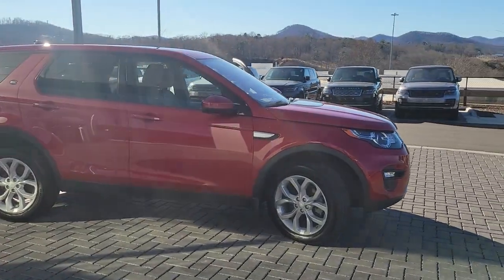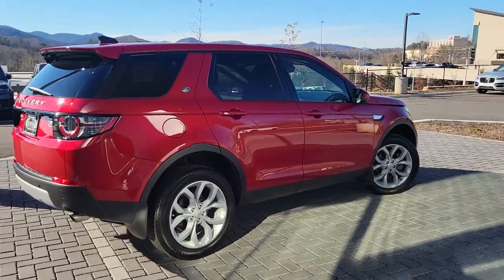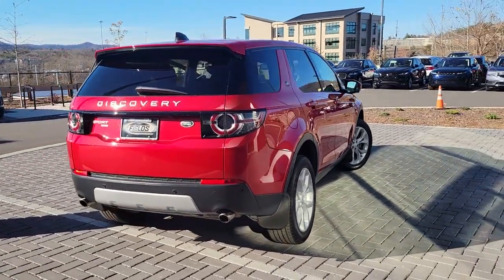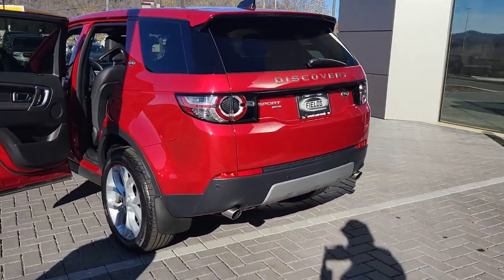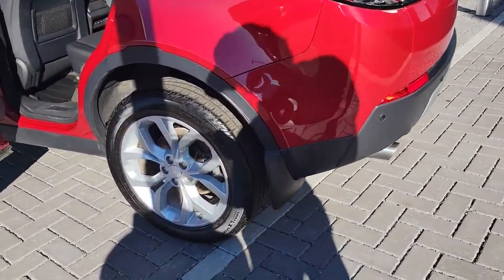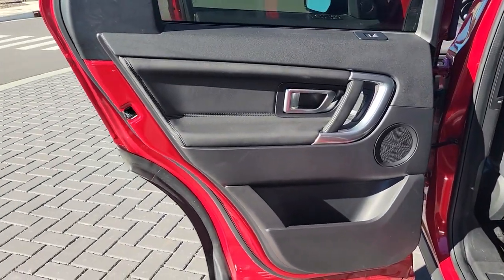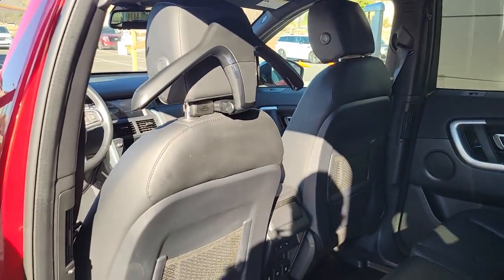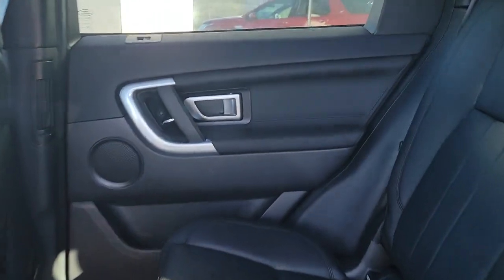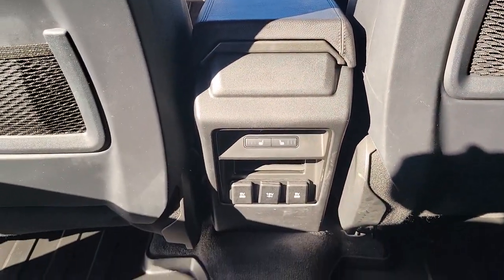Hop into the 2019 Land Rover Discovery Sport. This vehicle is an outstanding buy with fewer than 20,000 miles on the odometer. Here's a distinguished Discovery Sport that offers posh luxury, serious trail-ready ruggedness, standard all-wheel drive, a versatile cabin with ample cargo space, smartphone integration, optional third-row seating, and driver assist safety features. You can go anywhere in comfort and style in this handsome, compact SUV.